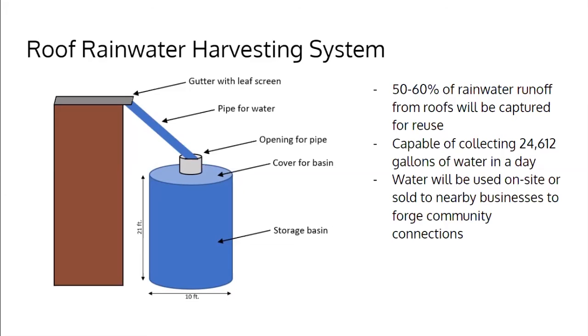Gentle inclines will be installed on the roofs to encourage the water to slope towards the basins. Gutters will be in place to both control the flow of water and prevent larger debris such as leaves from getting in the basins. The water then travels straight from the roof to the basin via pipe. The potential amount of rainwater to be collected from the roof exceeds the capabilities of the school alone to use, but a possible solution would be to sell or donate the water to other local companies who may benefit from an easy supply of rainwater.